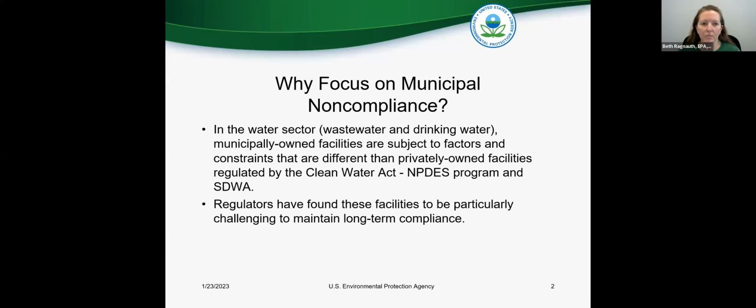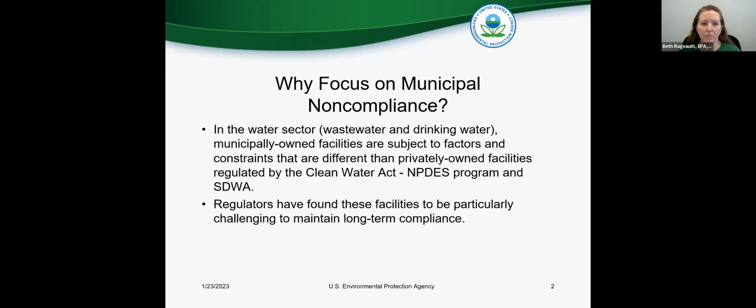What do we currently know here? We've been working, as I mentioned, on the significant non-compliance reduction in the NPDES program. We have a national initiative to do that. And as part of that, we've noted that about a third of NPDES individual permits, which is what that initiative is focused on, are issued to publicly owned treatment works, which we refer to as POTWs, the municipally owned facilities just treating domestic wastewater. And about a third of them are what we call major POTWs.